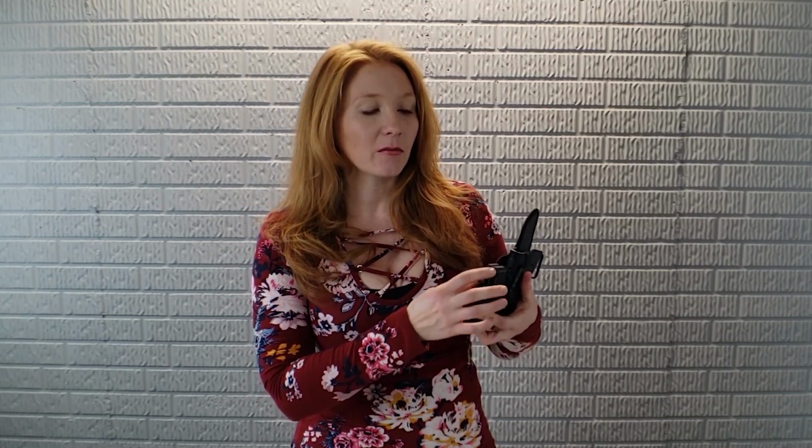So like we talked about before, when you're looking for a tuckable holster, there's tons of them out there. Check your favorite holster manufacturer. They might have one already. You just want to make sure it has that space in between where the holster is and where your attachment loop or clip or whatever is.